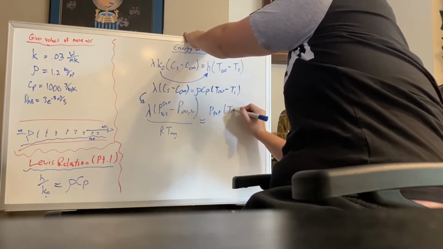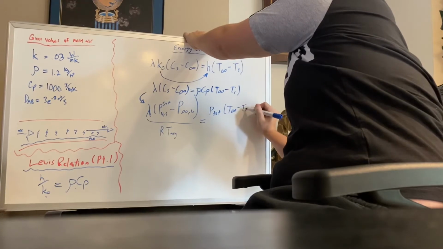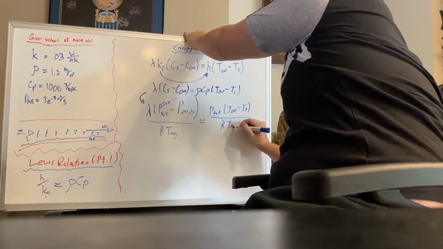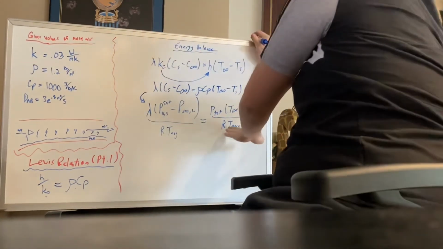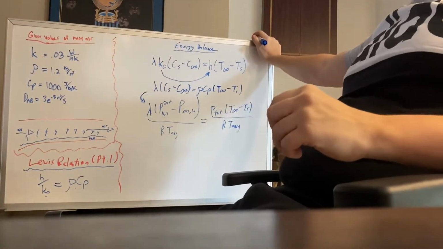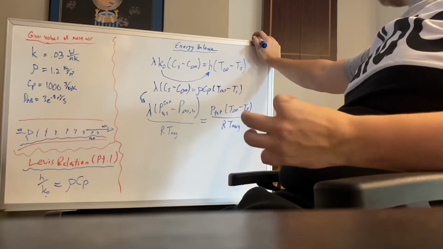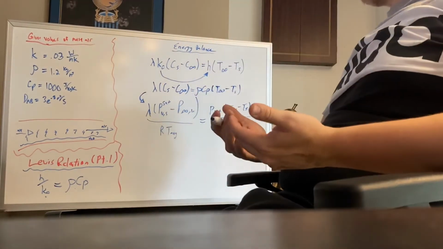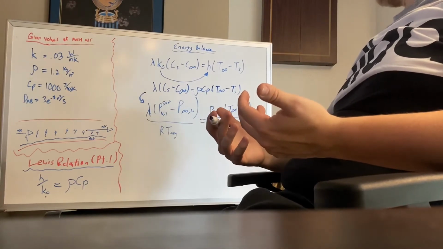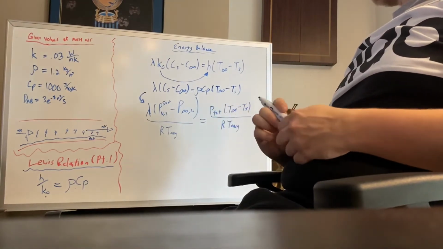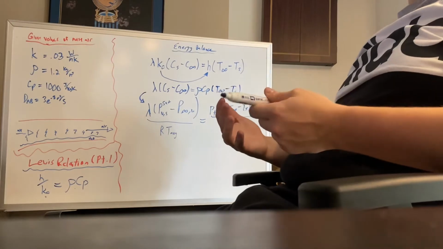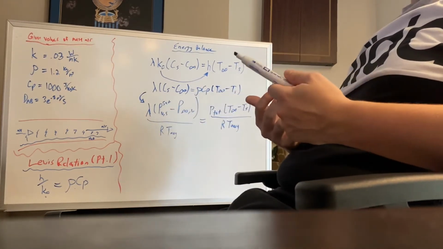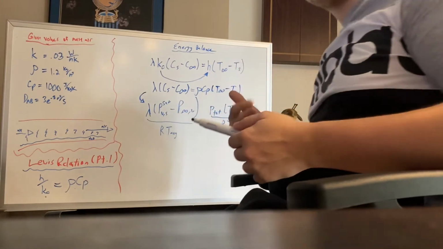multiplied by still the temperature differences between some point far away and the surface. That's not going to change. Also divided by the gas constant multiplied by the temperature average. And so this is now a way that we can include and incorporate the wet bulb and the dry bulb temperatures in this equation. And so that's not inherently obvious either, but it's reflected by these partial pressures of the water, both at the surface and at far away from the surface.